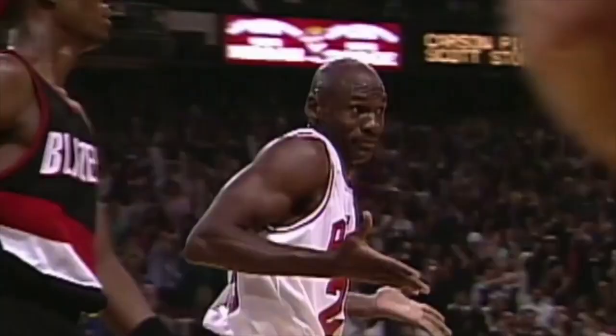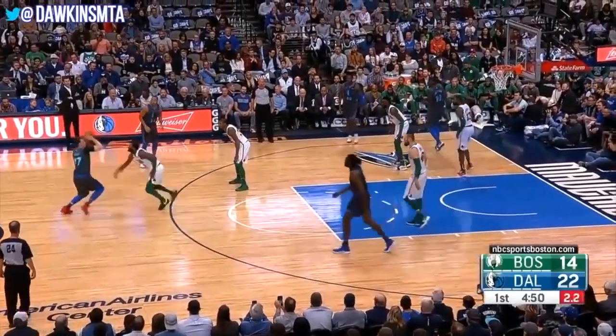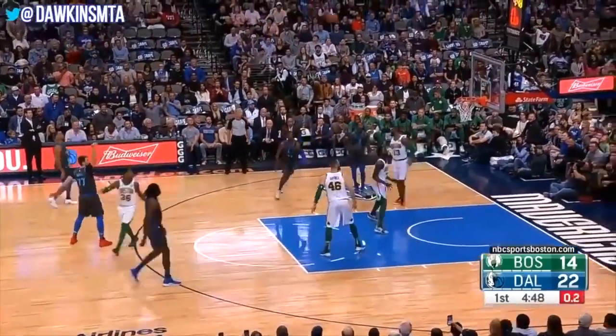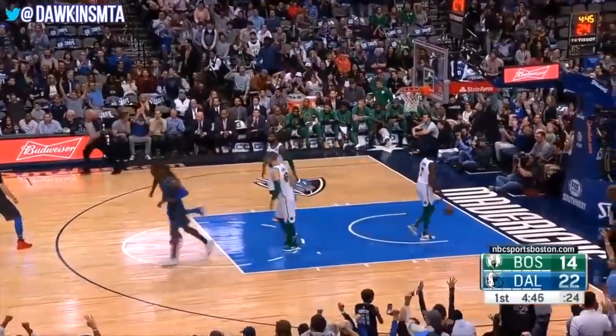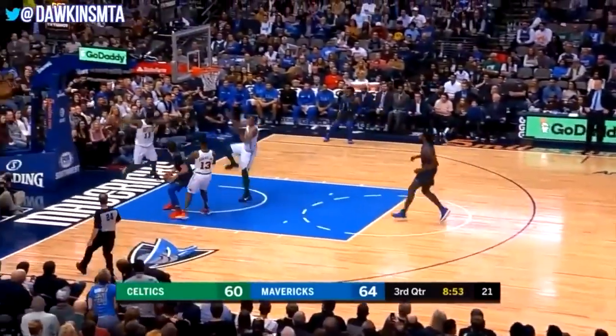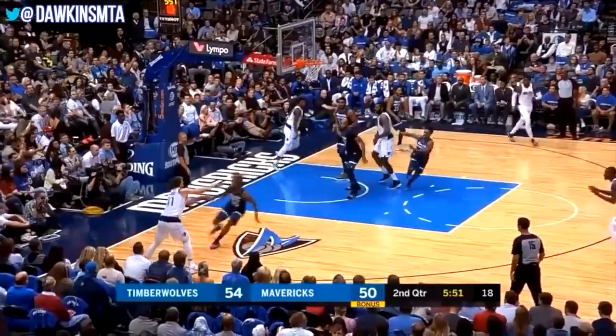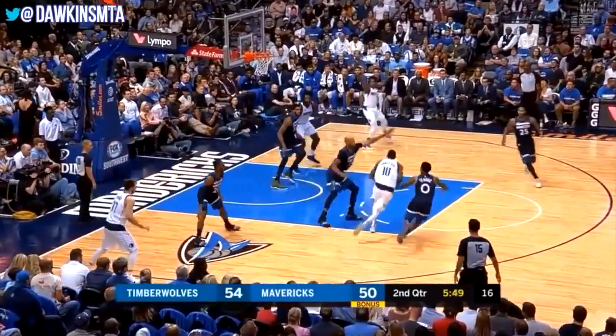The next thing that I've noticed about his game is his craftiness. Ever heard that a player was really crafty and never really knew what that meant? Look no further than Luka Doncic. From first glance, anyone can tell that he isn't the most athletic or explosive player, so there has to be some other reason why he's gotten all the way to the NBA level. To put it simple, Luka is an incredibly smart player. He makes winning plays that rely more on his mind than his athleticism.